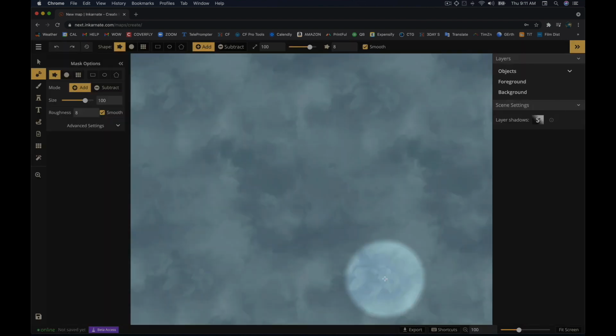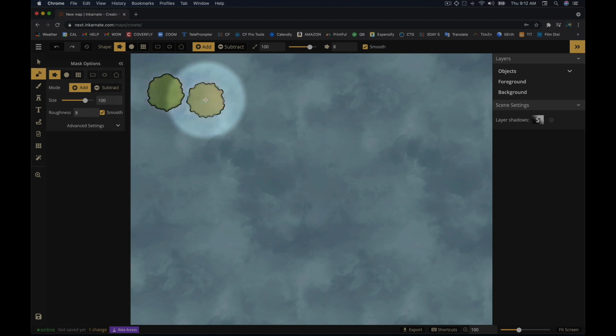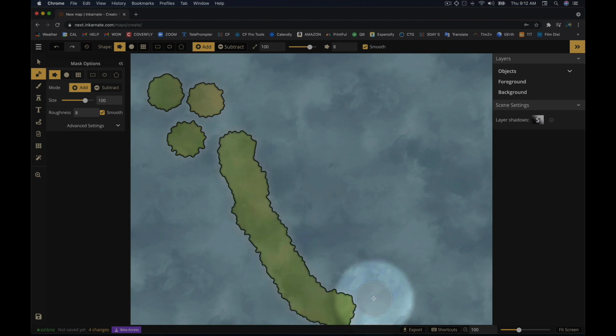It gives you a blank map, but on that blank map you'll have a mask tool, you'll have a brush tool, you'll also have a mode so you can select different stamps, and you have text as well. We'll start with the masking tool because we want to set up some landscape. We want to actually give our map some features. You can change what these features look like and the sizes. I'm just pointing and clicking, but you can also just draw your landscape, and we'll go ahead and create a river here. So we have a river inside our landscapes, and we'll tie some of our upper landscapes all together.